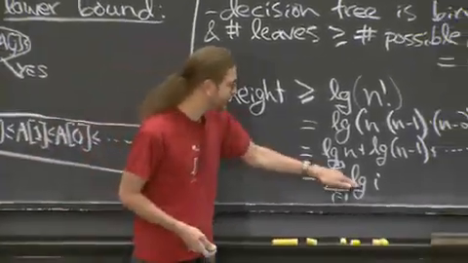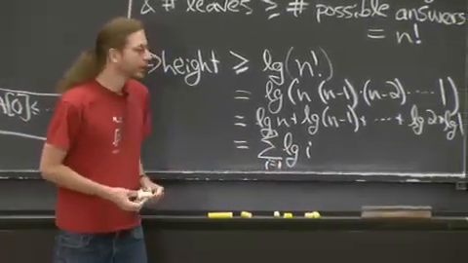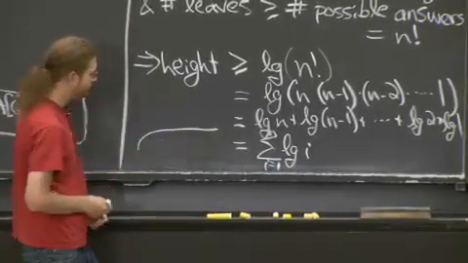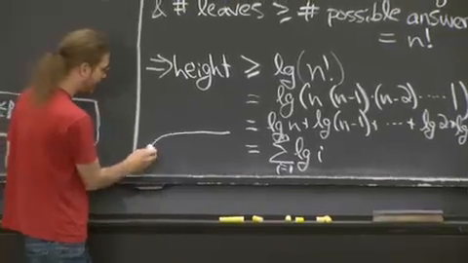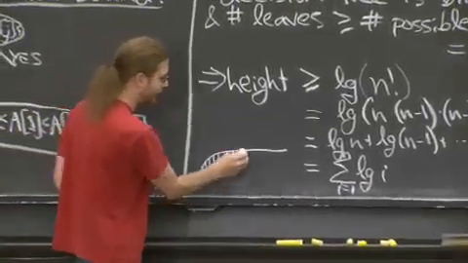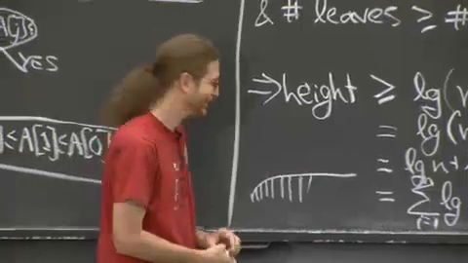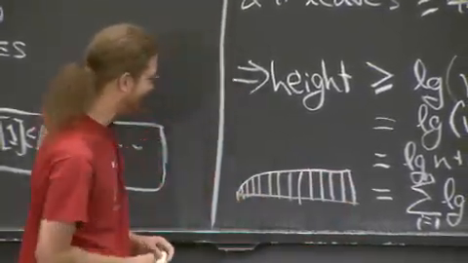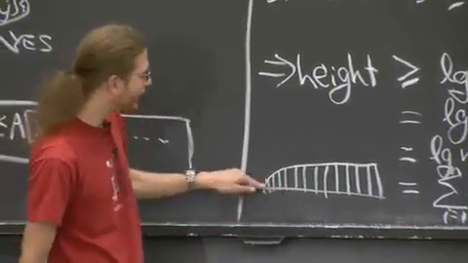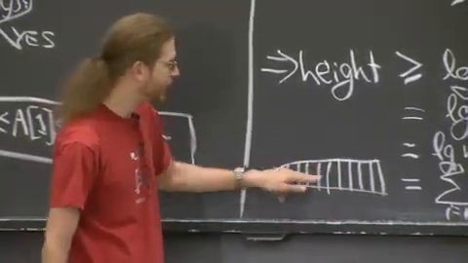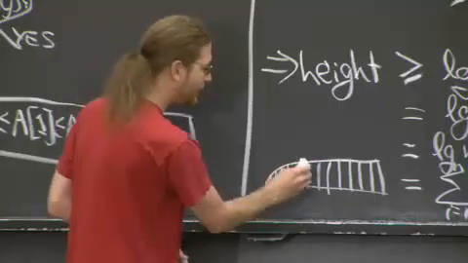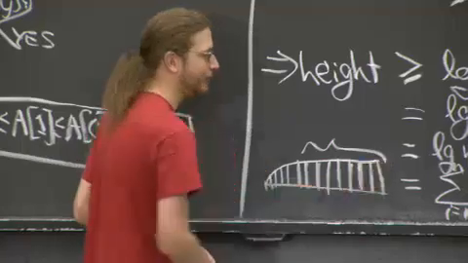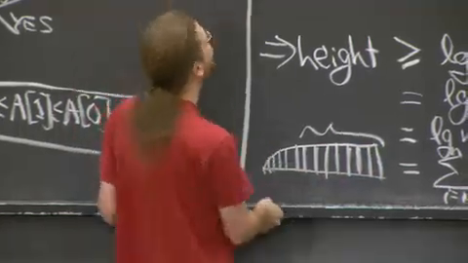But I know it even in the summation form because I know that log looks like this, basically. And so if you're adding up, you're taking the area under this curve, right? Oh, we could use integrals. Oh, integrals. Brings back memories. This is discrete math class, though. None of that continuous stuff. So you're adding up all these numbers, right? This is log i over all the i's. And basically, all of them have the same length. Like, if you look at the last half, that would be one way to prove it.